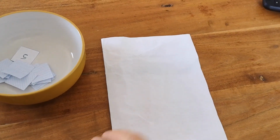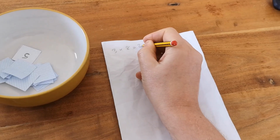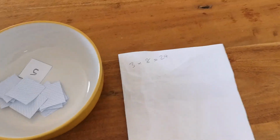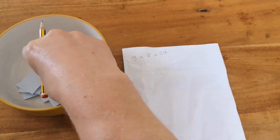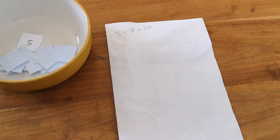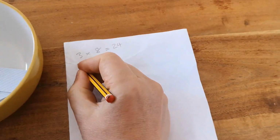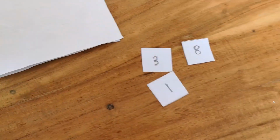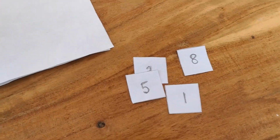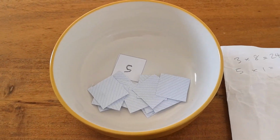Okay, now I need to write this down quickly. 3 times 8 is 24. Okay, right, and then my next number, I've got 5 and 1. Nice easy one there. 5 and 1. Okay, so 5 times 1 is 5. Okay, and you put the numbers to one side once you've got it right, and in that 2 minutes you've got to try and empty all the numbers from the bowl.